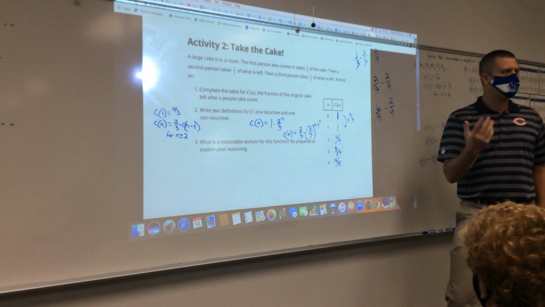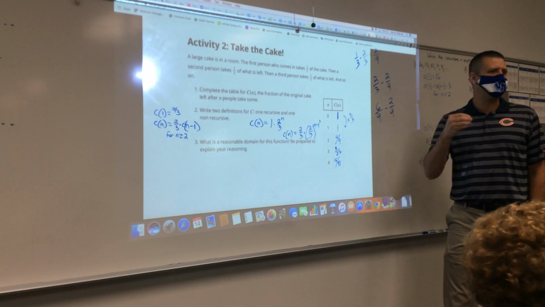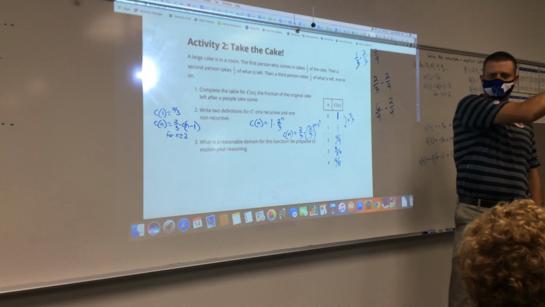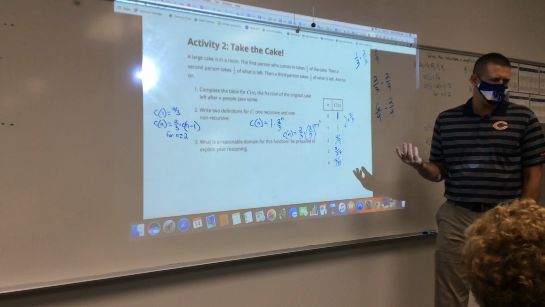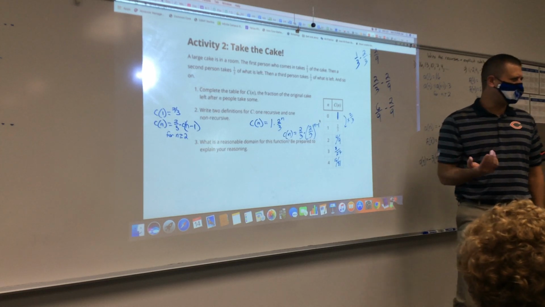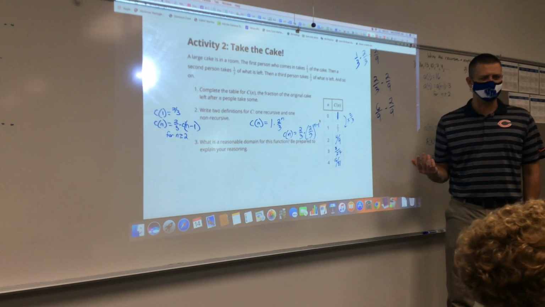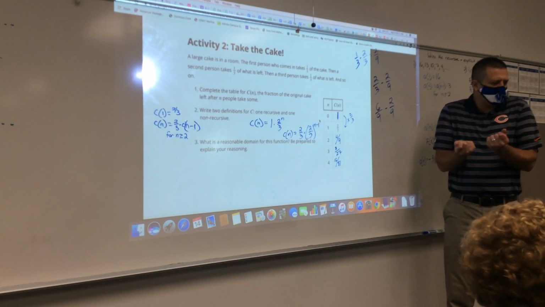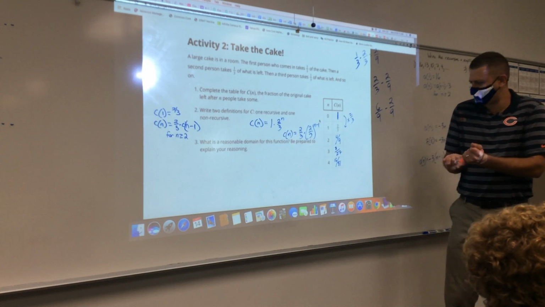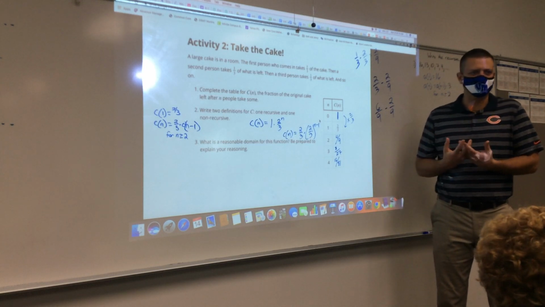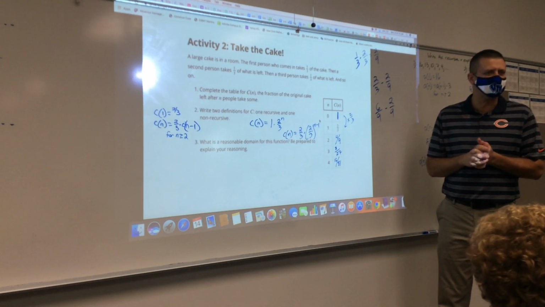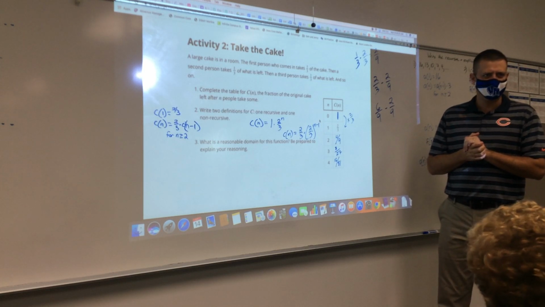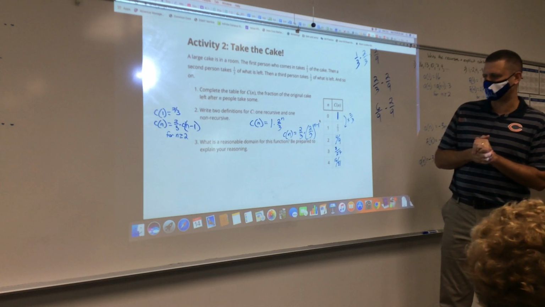So really right now we're thinking any integer, any non-negative integer. So 0, 1, 2, 3, 4, 5, 6, 7, kind of forever, but actually at some point I think we'd probably say not really. Why? Because there's not going to be that many pieces. Yeah, I mean it's going to become so small. The amount of cake that's left is going to become so small it's not realistic anymore for them to take a third of what is remaining. Yeah, I mean, you'd be down to crumbs, basically.